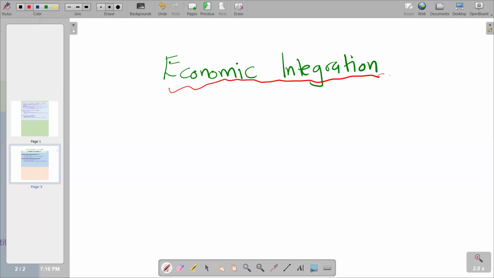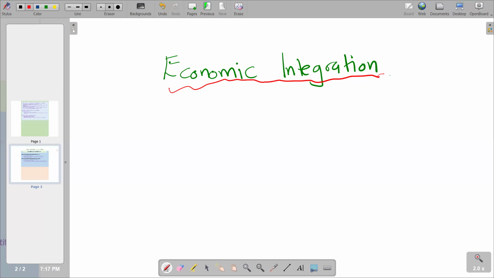And then we also see that economic growth, which is the total monetary value of goods being produced in that country, also improves. And lastly, we also notice improved political relationships that are going to exist between those nations that are within the economic integration basis. So this is what we have, guys, in terms of the explanation of economic integration.